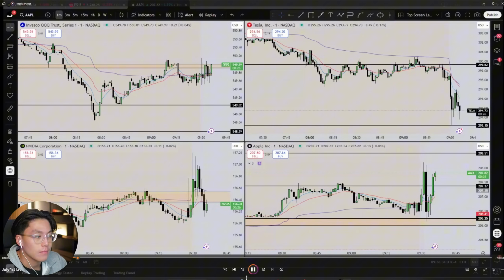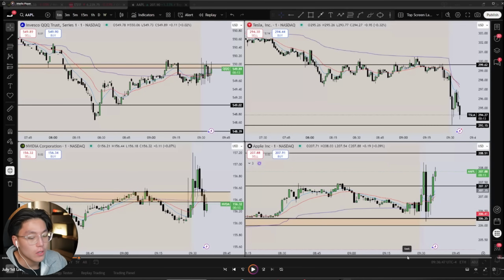Yeah, Apple, I took some of the 207.50s. I have a starter position in the 207.50s. This setup's just a reclaim. Let's see if we can push. If we can break above your 5 minute range, then we can have clear continuation towards 208.50s and above. So as you can see here, I took the 207.50s on this reclaim above your previous day highs. A little bit more of an aggressive entry, but I took a starter position looking for this continued push back towards the upside here on this name.